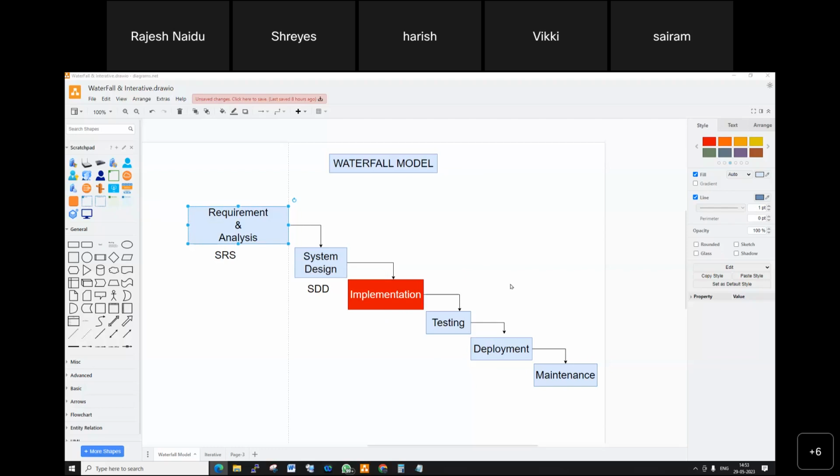Any other questions? Sir, I have one doubt. Yes, please. Sir, as you said yesterday, for one project we split the work into three phases. The implementation team will be doing it in three phases. In this waterfall model, after merging the three codes, does it go to implementation, or does it go to implementation one by one?